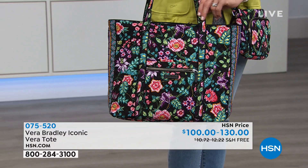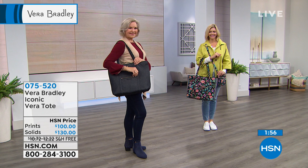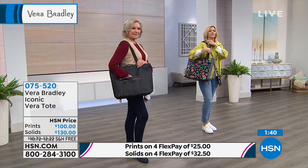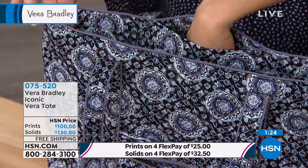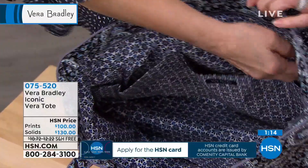We're showing the models right now. If you want that print, that one is Vines Floral — the black background with the floral front. You can also choose black, navy, or charcoal medallion. Let me show you these pockets one more time. The front of the bag has a couple pockets — a deep pocket here and then there's a zip pocket on the front for a little bit more security. And here's the phone pocket on the reverse side back here — if the bag is closed, you kind of forget about it, but it's just that hidden little pocket.